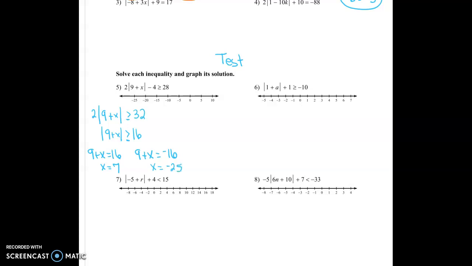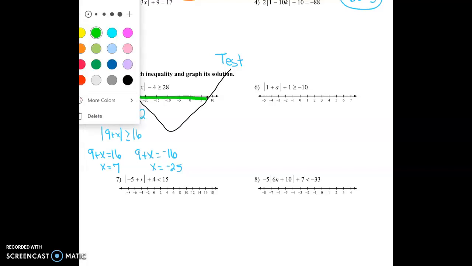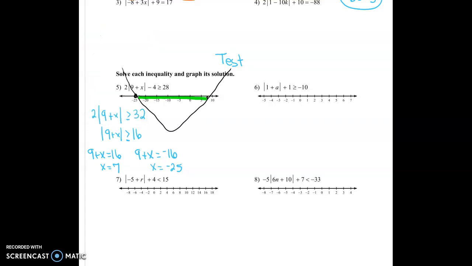So I know there's a number line there. I'm not going to use that number line. Just, well, I guess I could. So I have something at negative 25 and then 7, which, let's say about here. And if I graph this V, it looks something like this. And what I want to do is see, is my alligator happier inside the V, so from here to here, or is my alligator happy on the outside, so in this area?